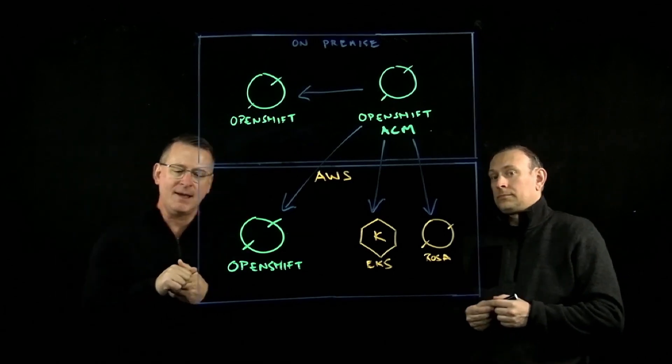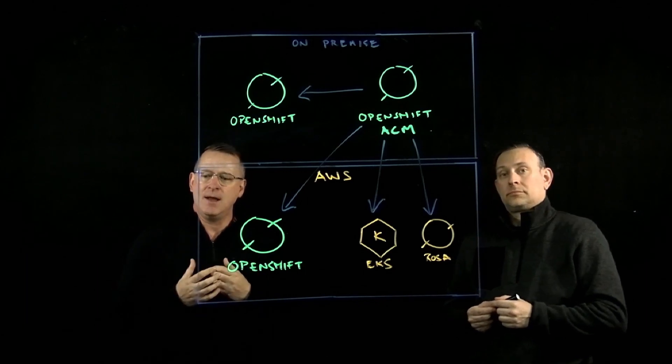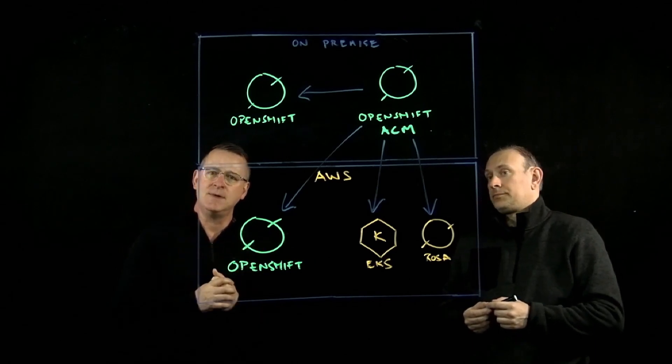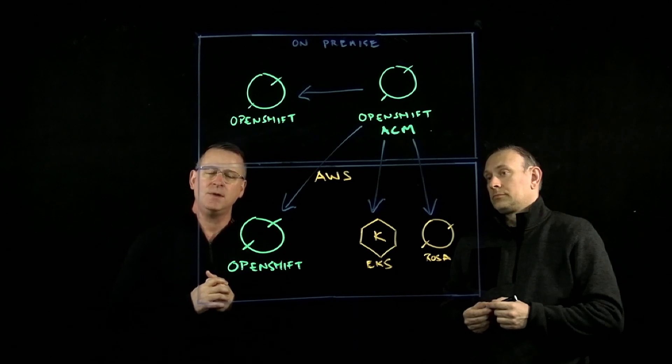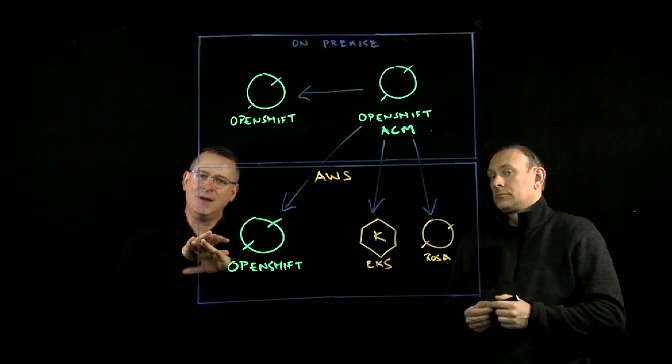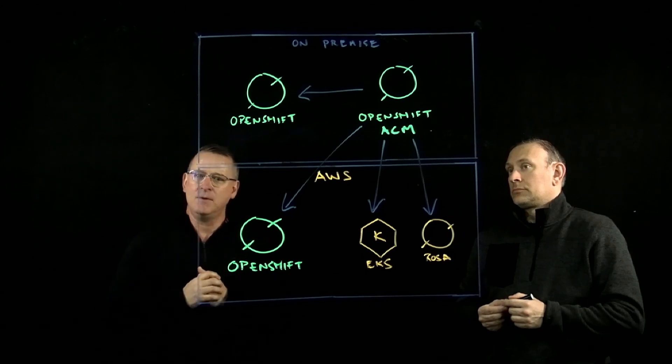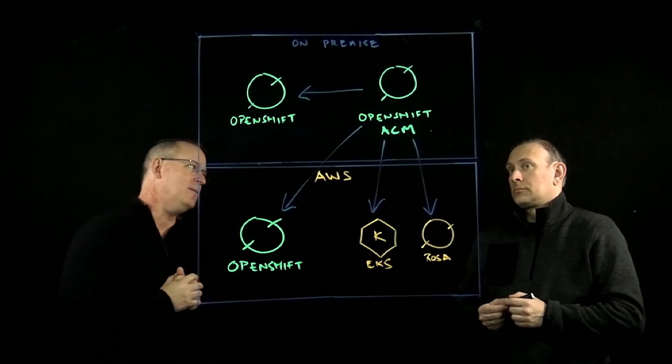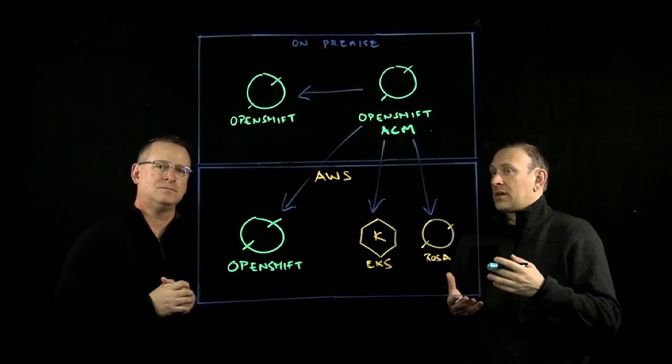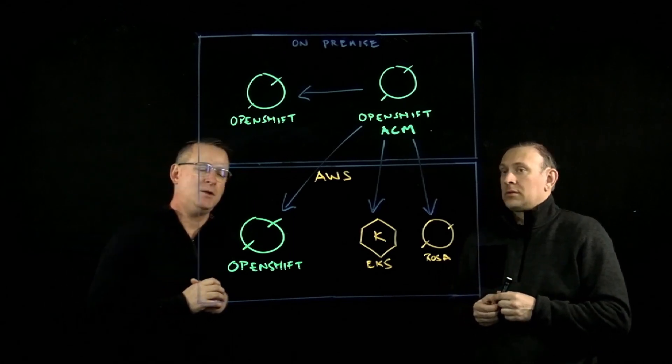And when you think about those use cases, then you start to think about applications that are deployed in those clusters. Oftentimes, those applications, you want to make sure that they're deployed specifically in a certain way. So maybe you would create some type of automated playbook or script to push them out. So once you create the cluster, you can then start to push your applications out. You can get true cluster and high availability with the tool, all just by first pushing that cluster out with ACM. So really what I'm hearing is there's a lot of benefits there, not just for the operations team, but for the DevOps teams as well to maintain configuration and drift and things along those lines. Huge features.